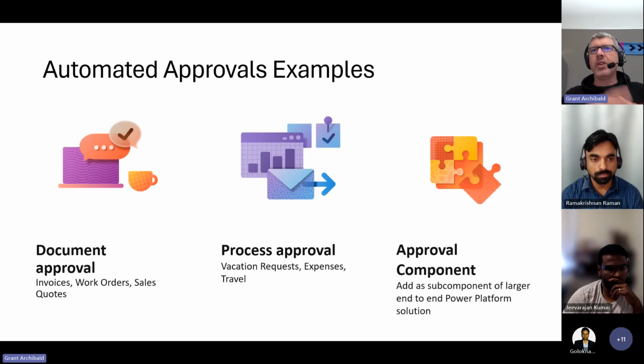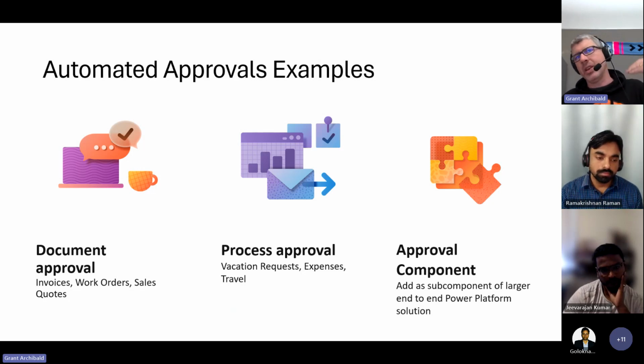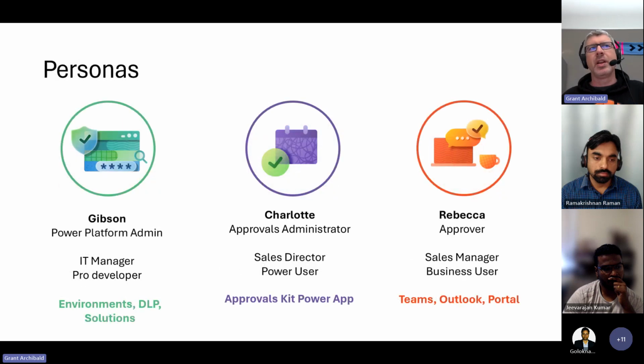If you're using approvals already, you've got these key scenarios like document approvals, as documents come in. You may have process ones where you're out of office and need multiple levels of approvals, or you've got approvals as part of a bigger process. What we generally see is three personas. We've got a Power Platform admin, who asks how you set up and install the solutions, the kits and the DLP policy.